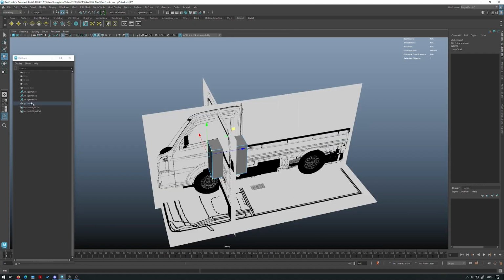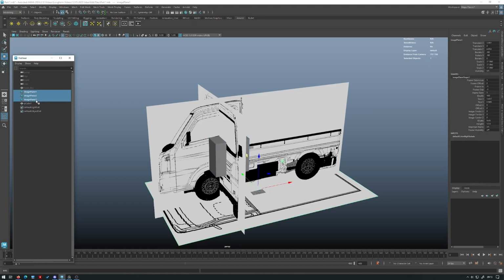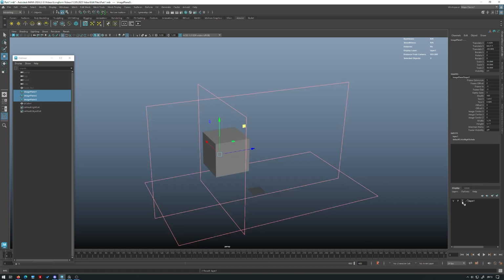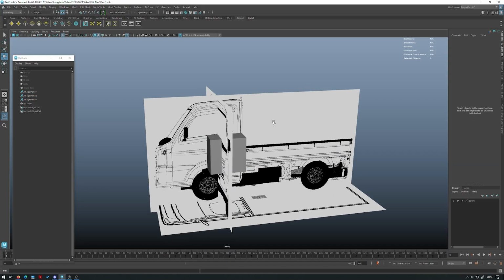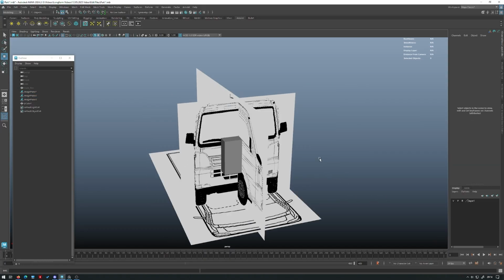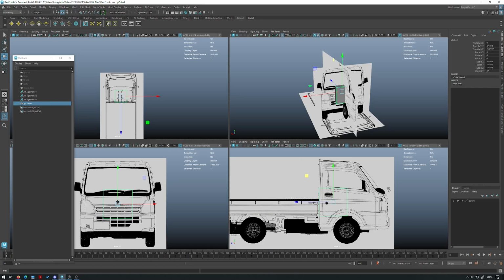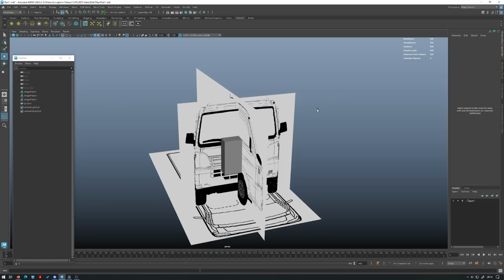One last thing I'm going to do that I forgot to do in the last episode is select our image planes, and come over to the right hand side here, and press this button to create a new display layer. What this will allow us to do, if I press this box twice until it goes from T to R, that means reference. So if I go and select it in the viewport now, I no longer can, and it means we won't have any accidental selections while we're trying to work from our side views.